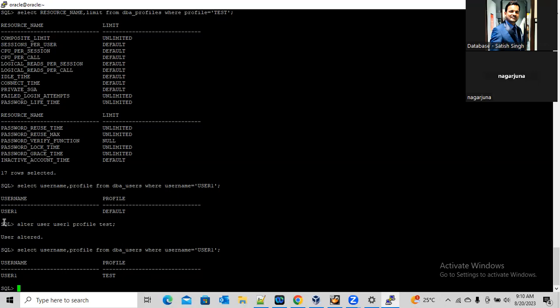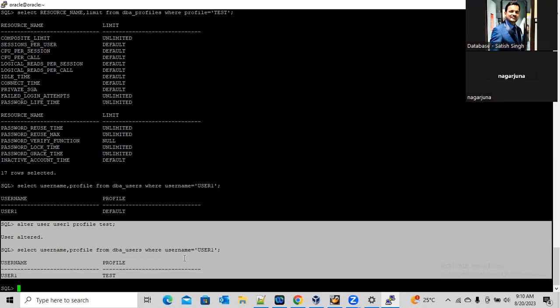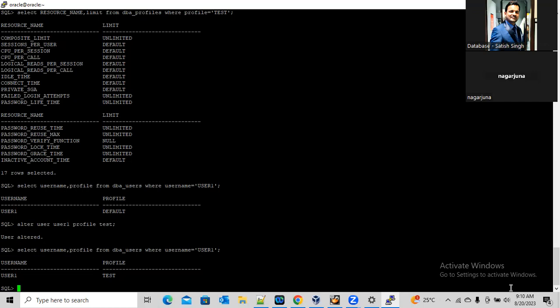So what happens in the backend after making test? Your user will not use the default profile. It will use whatever profile we have created. Currently we have created the test profile, so whatever parameters are in the test profile, it will use.